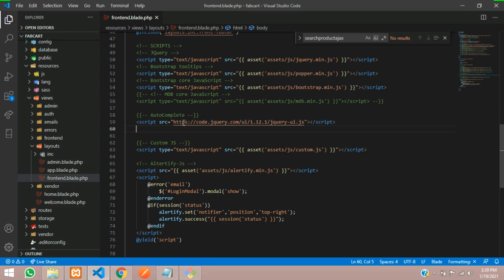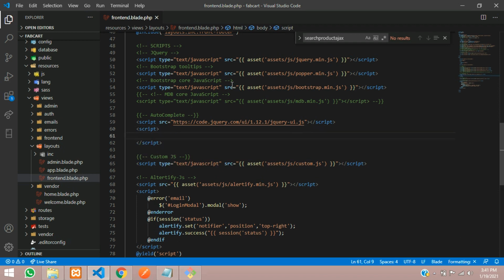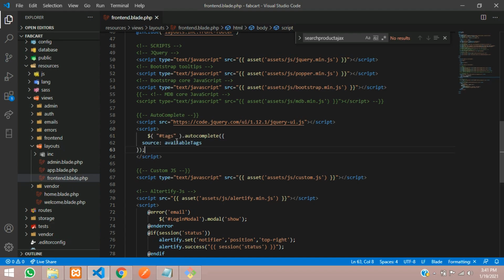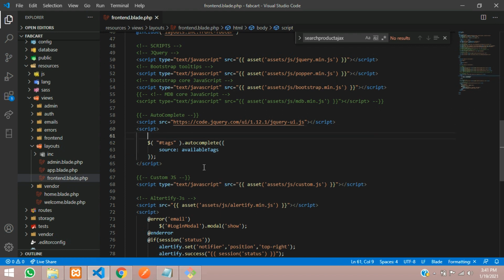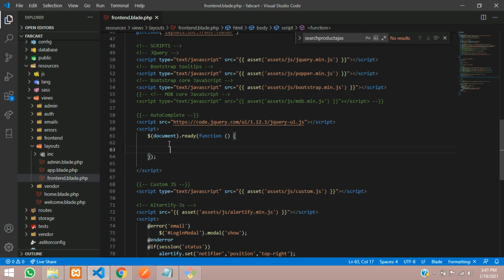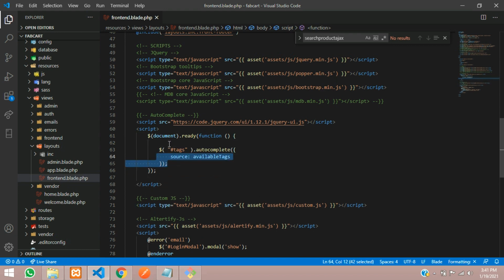So let's type the script over here. Guys, now let's open this and paste the code. Whatever code you have copied, we are going to paste it. Done. And now here we are going to check with this. First step, we have to check with the document, like the jQuery document ready function, first we will make this ready. Inside this you have to paste it. Let me just paste it. Done.